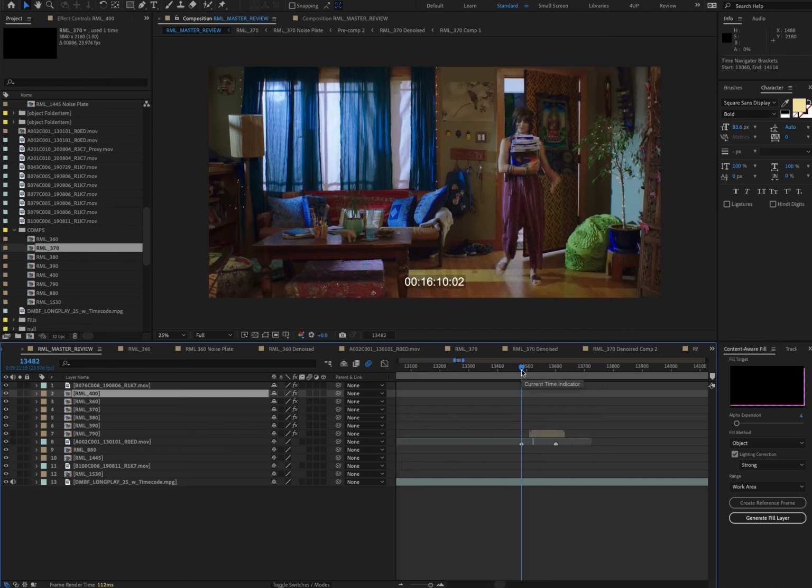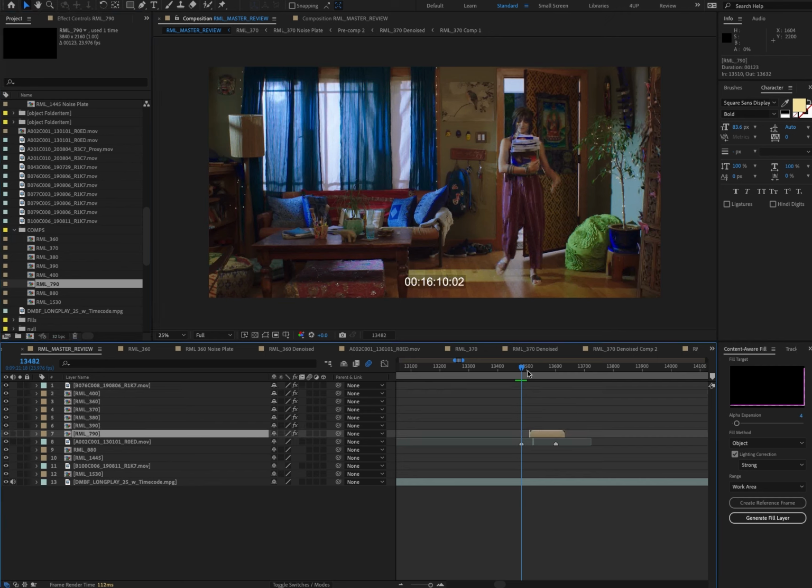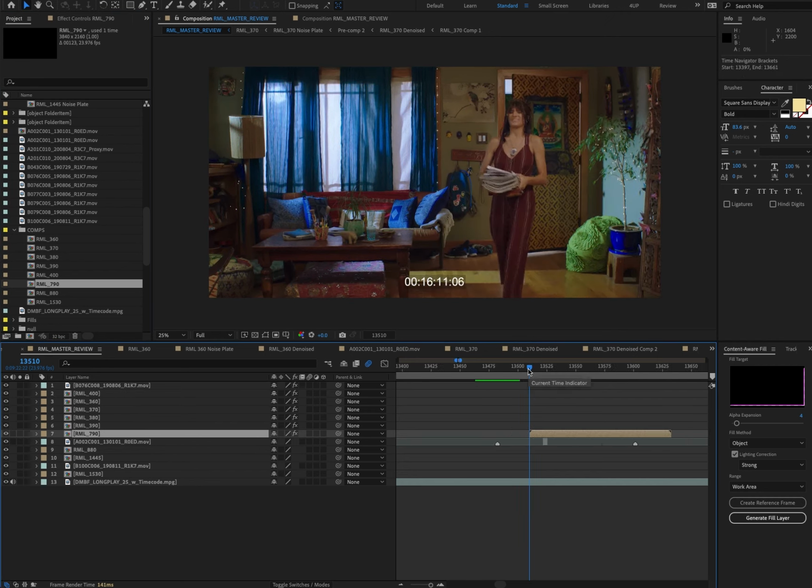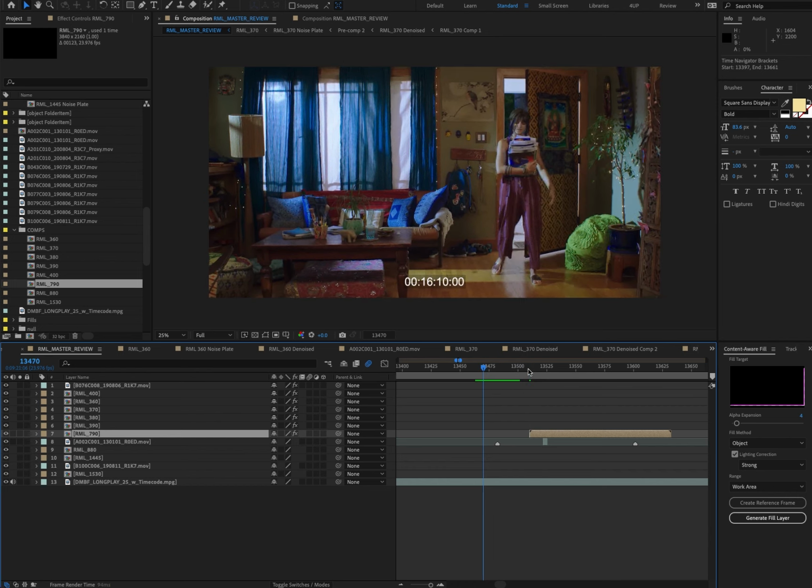So you just go through for each of the selected comps, right? So I just did 360, 370, 380, 390, and 400. Then we have 790. Okay, here it is. Note this one does not have handles.